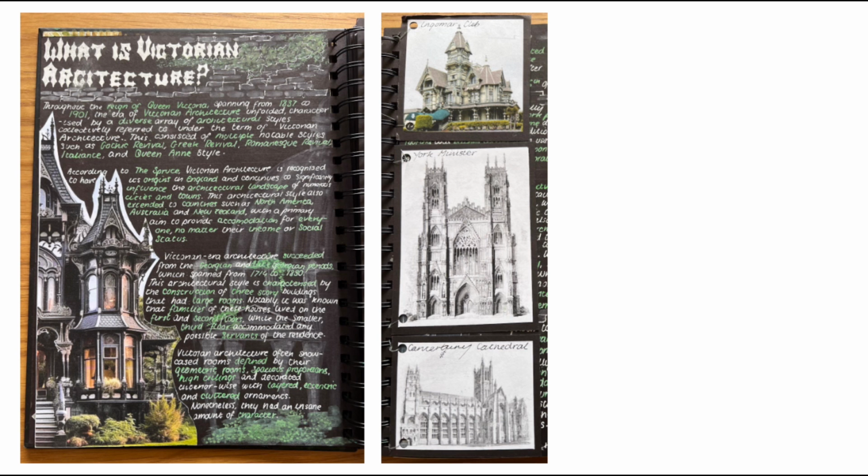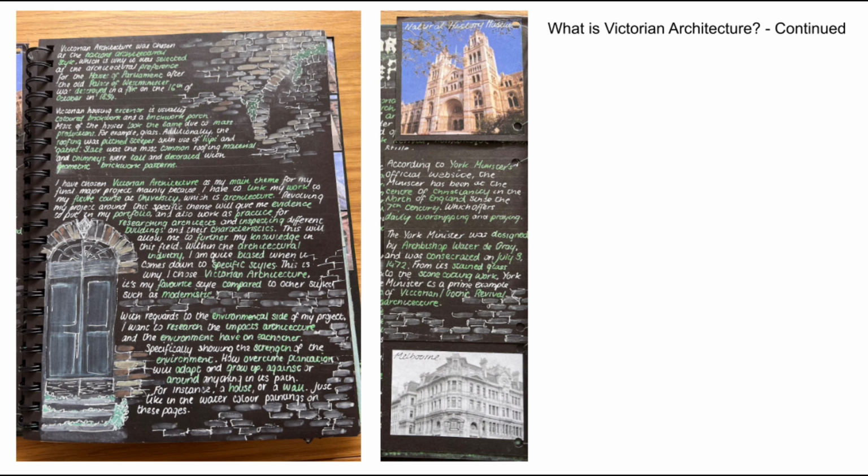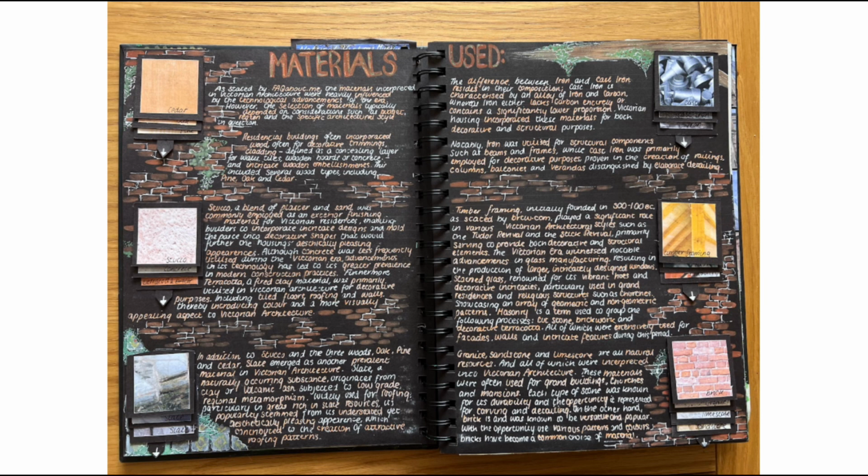Where I managed to source a variety of answers, including the era, specific design aspects and examples of Victorian architecture. This part of my research also explains in depth why I've selected to do my project around these themes. Continuing on through my research, I then began looking further into the materials architects used for Victorian architecture, to which all the materials are rather basic materials such as brick, glass, oak, concrete and timber framing.